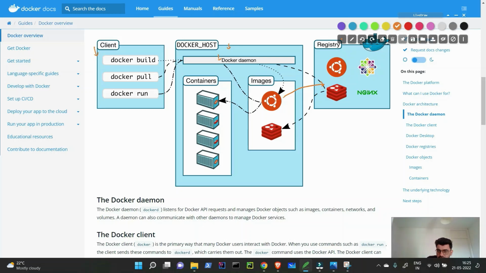If the image is present locally, it will form a container directly. If not, the docker daemon will talk to the registry, fetch the image from there, and then form the container. So that's the overview of Docker and the client.